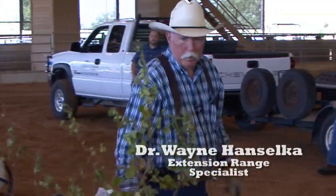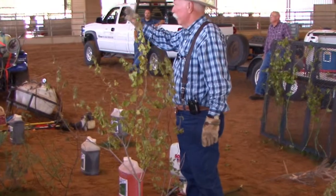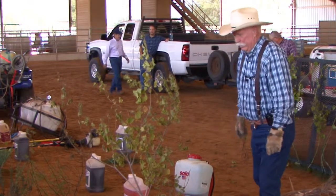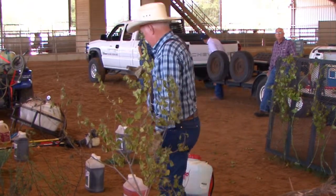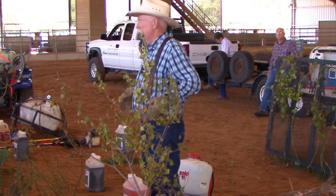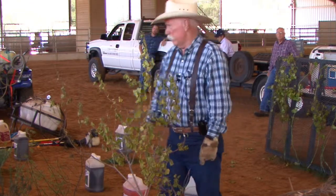The next two are gifts from the Orient. How many of you have Chinese tallow trees? Not in your yard — out in your pasture. This stuff will kill in your yard just as good as in the pasture. Chinese tallow tree was brought over as a honey plant and as a source for an oil found in those little berries. Those berries fall off along irrigation ditches, birds eat them, and next thing you know you've got tallow trees all up and down the fence line, bar ditches, everywhere. We've counted 7,700 plants per acre down in Brazoria County.